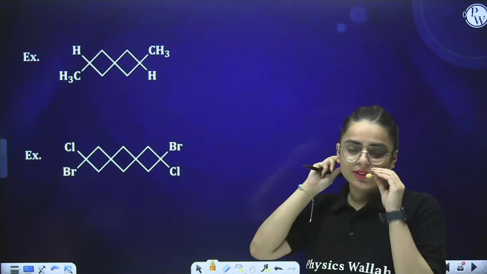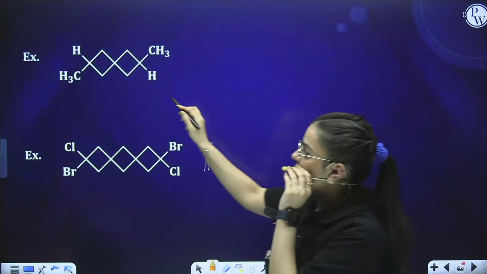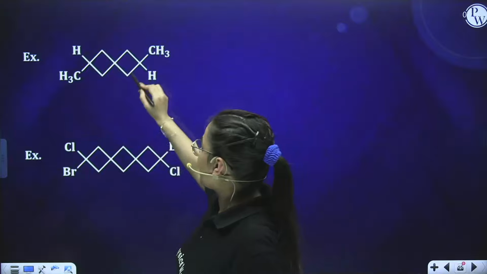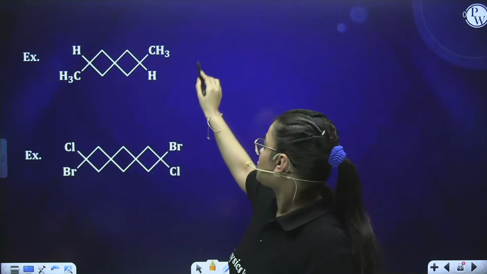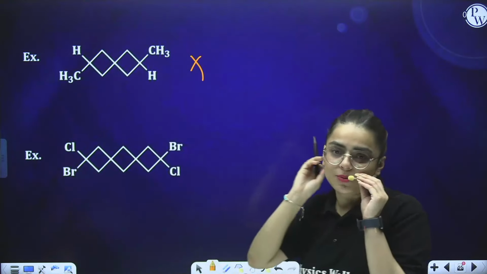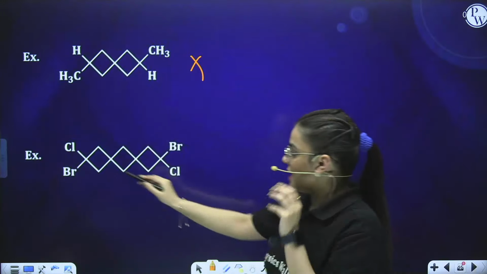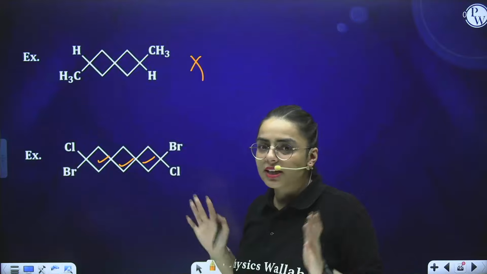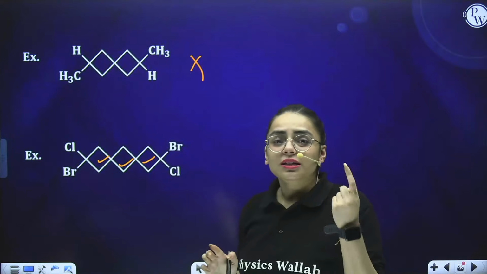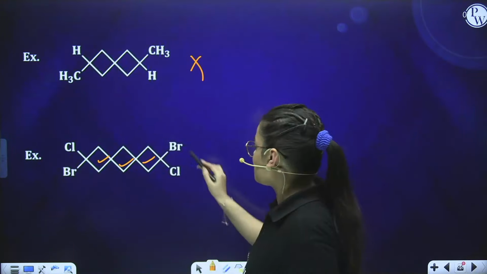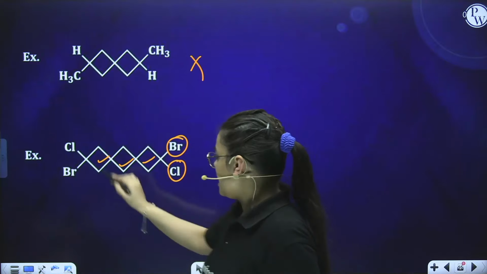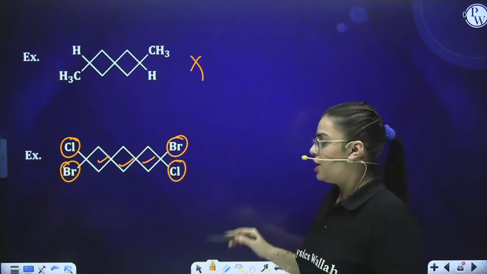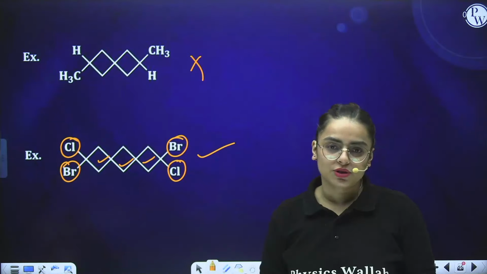Let us see a few examples over here. First of all, we need to check how many rings are present over here. So 2 rings, that means it is an even spirene, so it is wrong. It can't show geometrical isomerism. Now if I see this structure, yes, it has 3 adjacent rings, so yes, it is an odd case of spirene, it can. Now the terminal carbon should have different groups. Here Br, Cl, different groups. Here also Cl and Br, different groups. Individually we want to see, so yes, it will exhibit geometrical isomerism.